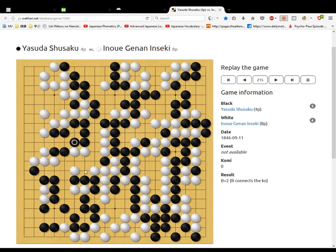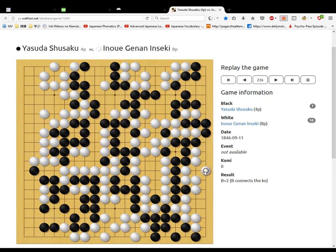Black responds there. White then takes, then white fills this up, then white goes here, black has to connect, white connects, black cuts off, then white goes here, not yet, then white does this part, then white goes here, yeah, then the ko fight starts, white, black, white, white. No, first here, wasn't it?